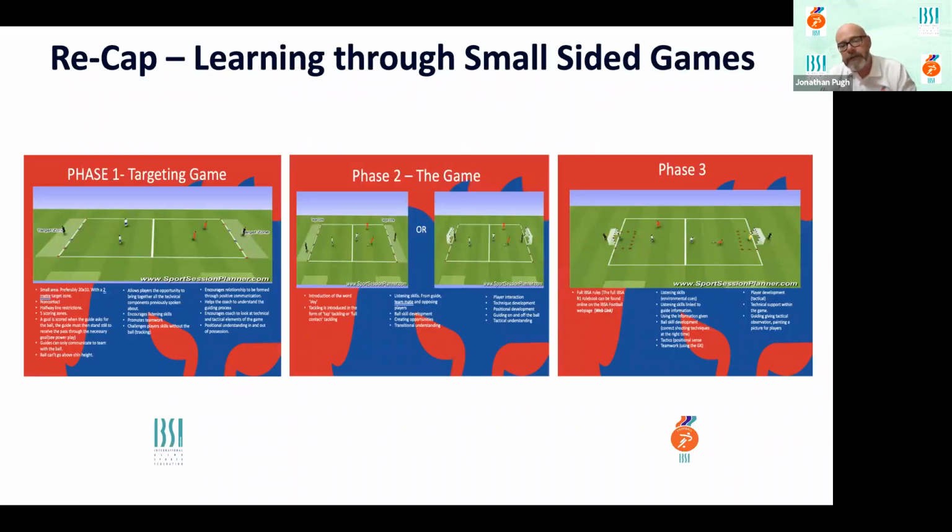And then Adam came on, and I think it was one of my favourite parts of the whole series, when we talked about the 2v2 game, or the small-sided game as we call it in England. We discussed a targeting game and how we can learn to be a coach and as a player together, using a really easy format of the game by integrating small numbers of players and taking them through all aspects of playing the game, and building it through phase 1, 2, and 3 to playing a small-sided, full contact, as close as you can get to mainstream blind football. And we've got so many good questions over that, and I'm sure there's more to follow.